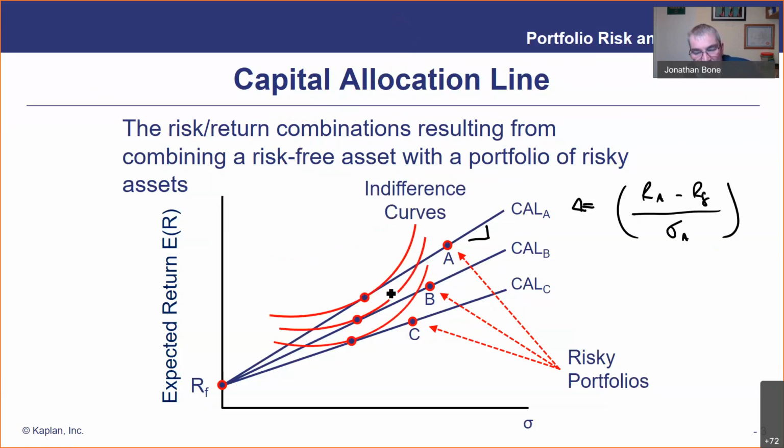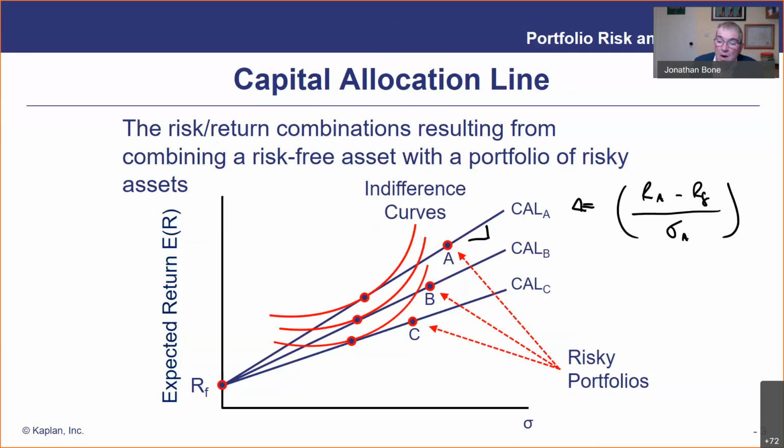Okay, and you can see, therefore, if I plot an investor's indifference curves, the highest indifference curve will be where we get a tangency with capital allocation line A. Again, the assumption in our exam is you always want to be on the highest indifference curve as an investor because that will maximize your utility. Again, what does utility mean? Well, it's that kind of happy, joy feeling. It's happiness, contentness. We get more contentness or happiness by being on the higher indifference curve.